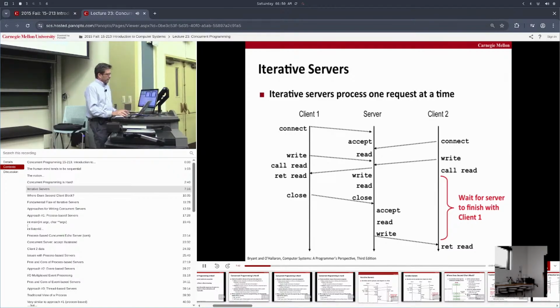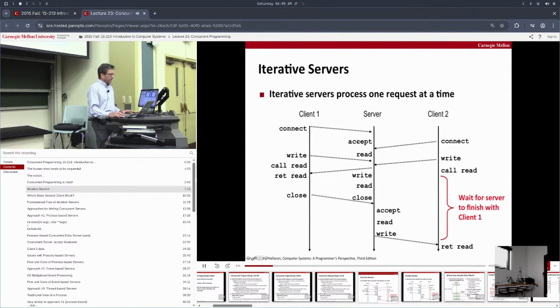And here's the reason. So far we've looked at servers that are iterative. They only process requests from one client at a time, and once they finish processing a request from a client, they go on to the next client. Like with our iterative echo server, each of these clients makes a connection request, then writes a line of text to the server, and then waits for the server to echo that back. In this simple case, it just closes.